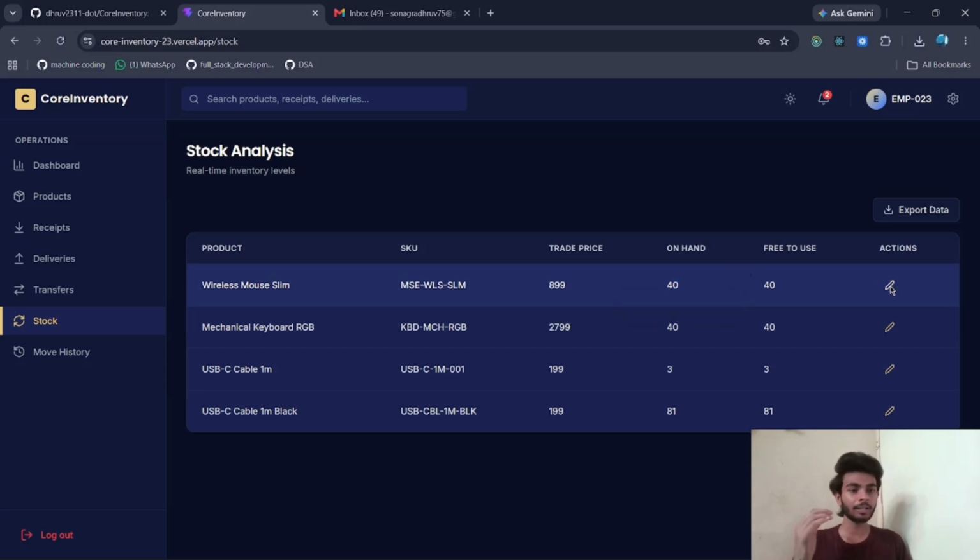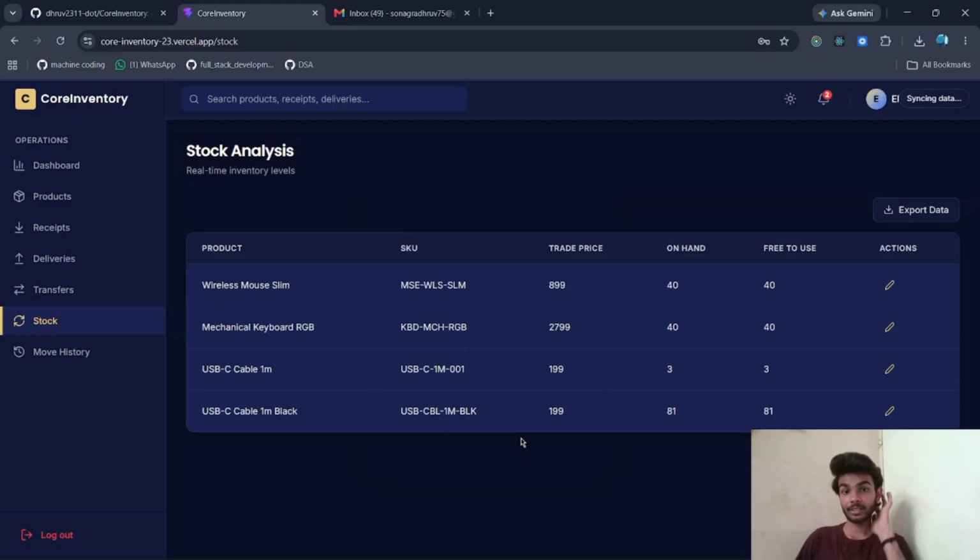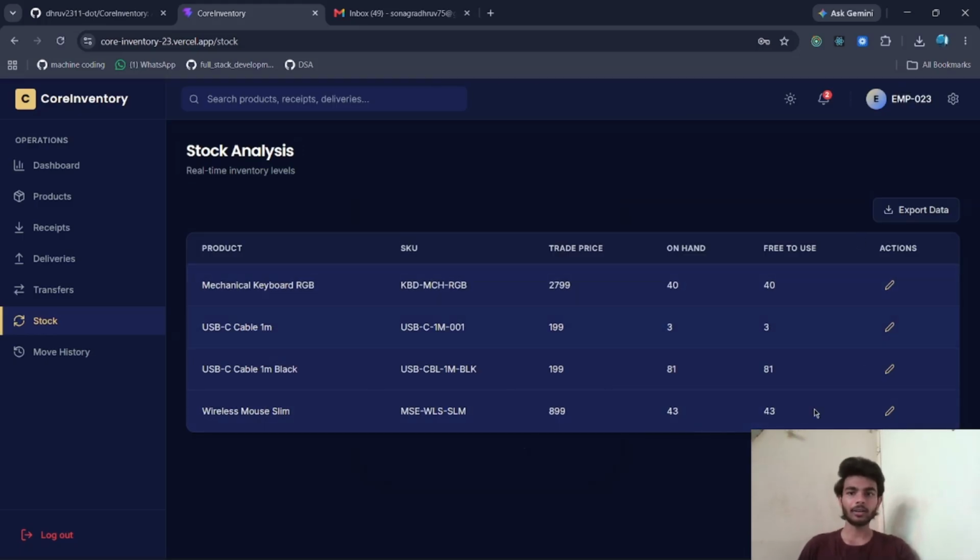When a user clicks on the action button, they can change the stock adjustment. When I change the actual stock, the stock was changed.